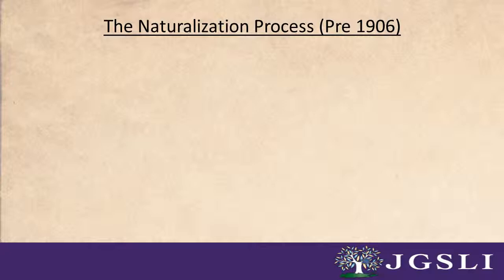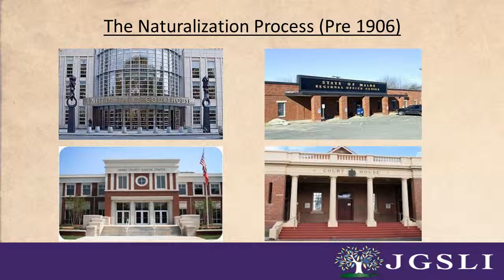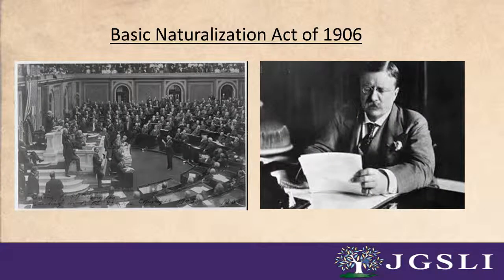Well, prior to 1906, naturalizations could be performed at any of over 5,000 courts across the United States. Those included federal, state, county, and municipal courts. That meant that there was no centralized supervision, methodology, or standard forms to become a naturalized citizen. The lack of standardized procedures led to significant fraud. To mitigate this problem, in 1906, Congress passed and the President signed the Basic Naturalization Act, which ushered in standardized forms and procedures and moved the naturalization process to the federal courts.